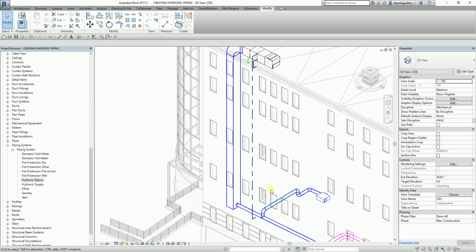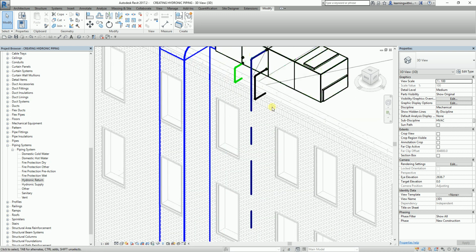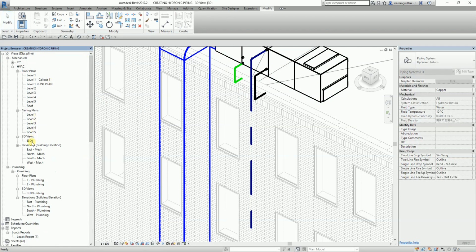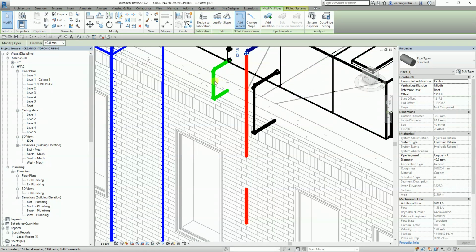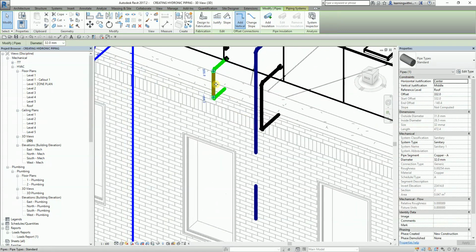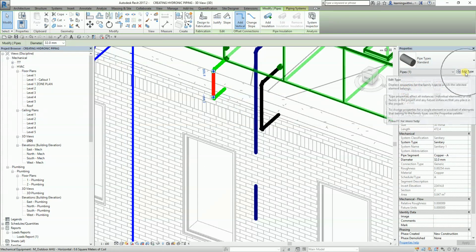Okay, so another thing that you can use to modify your hydronic pipings, okay, is that you can select, for example, this pipe again. Let's say this one. I select this pipe, and then you can go to edit type here.